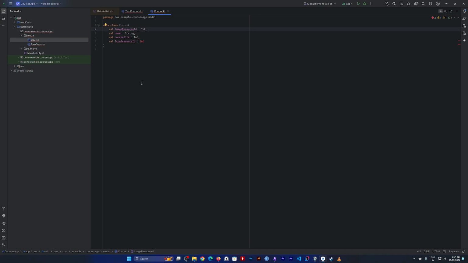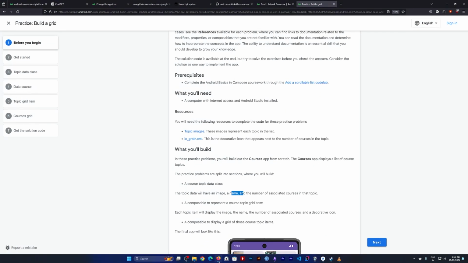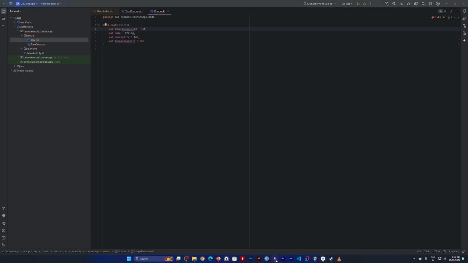We can use the annotation to explicitly tell the compiler that we're looking for the R.drawable type of resources, not just any integers. What is that?